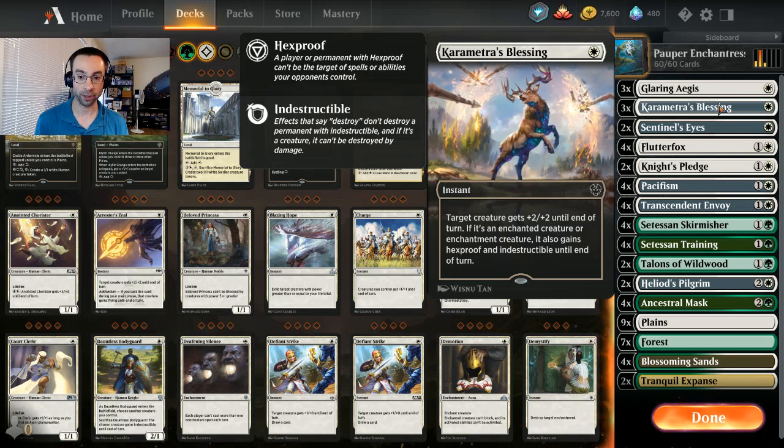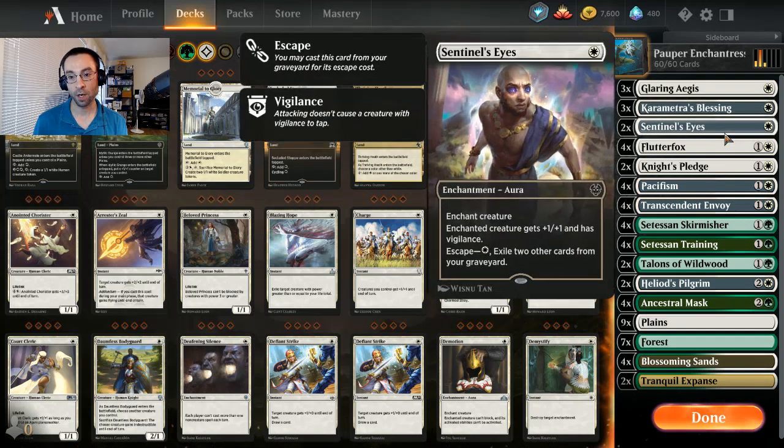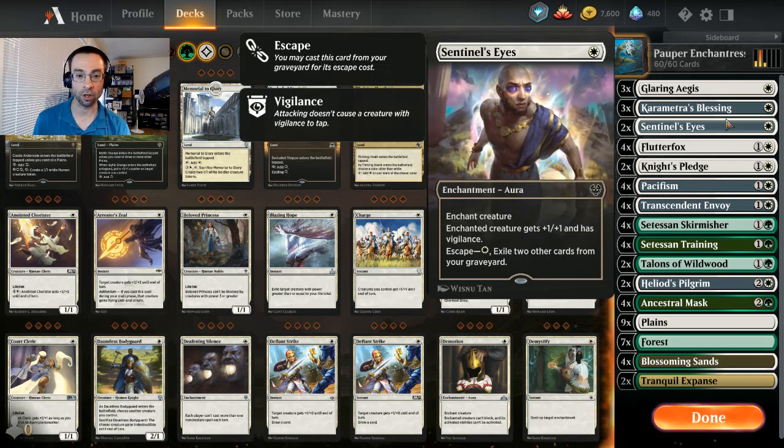You can use it as a combat trick to kill one of your opponent's creatures, or just push through for some additional damage. We have ways to give our creatures flying and trample, so that +2/+2 can be pretty clutch. A couple copies of the Sentinel's Eyes. It's just a solid card all around.